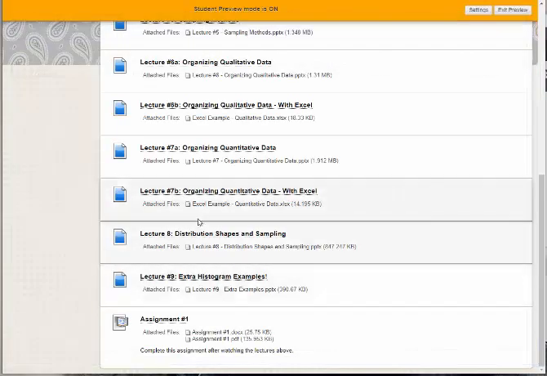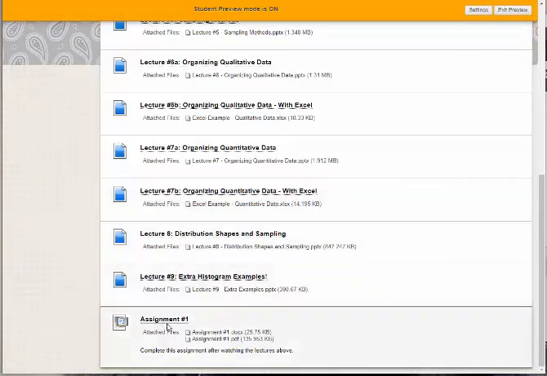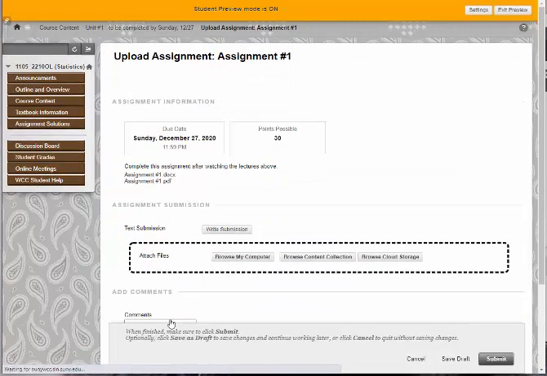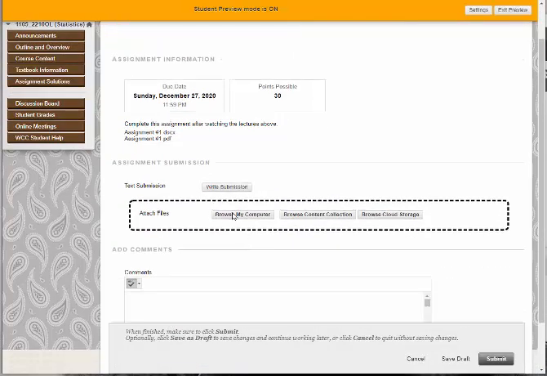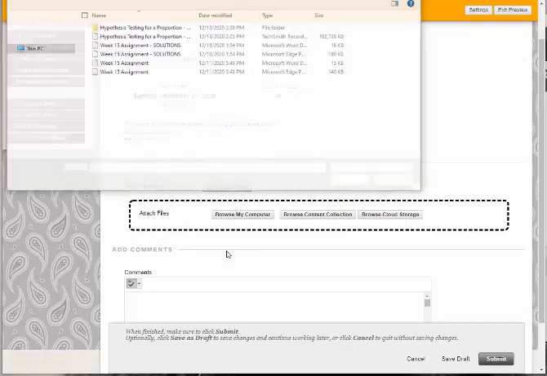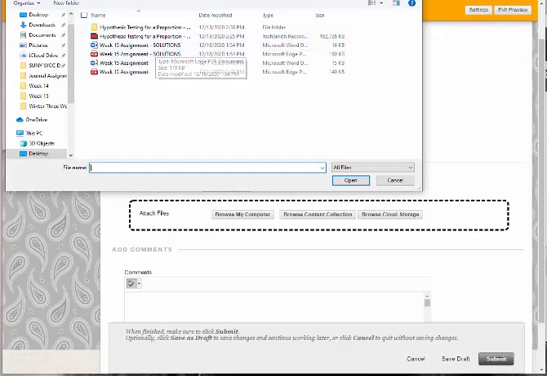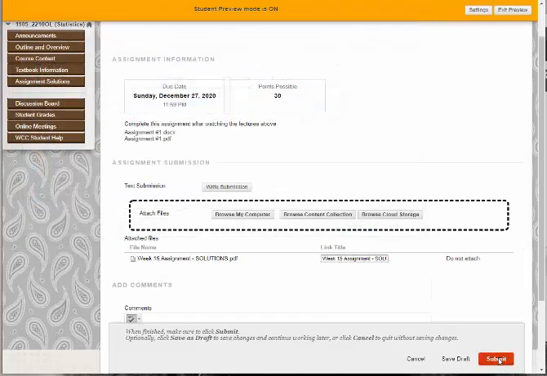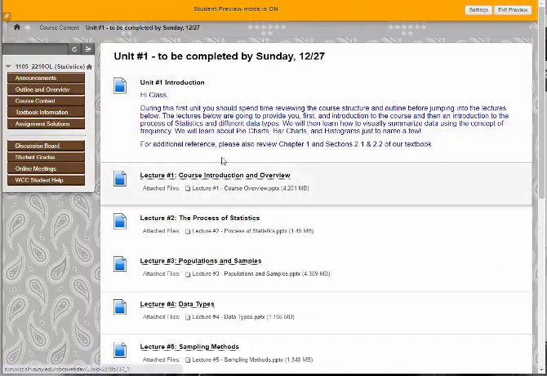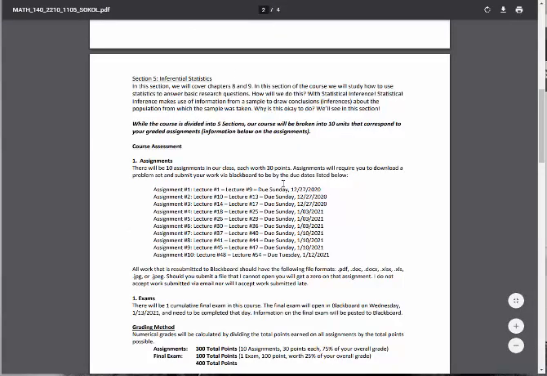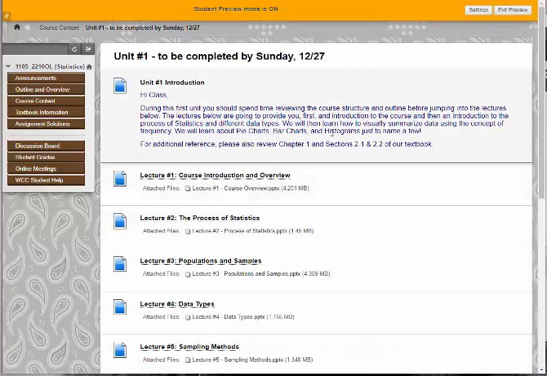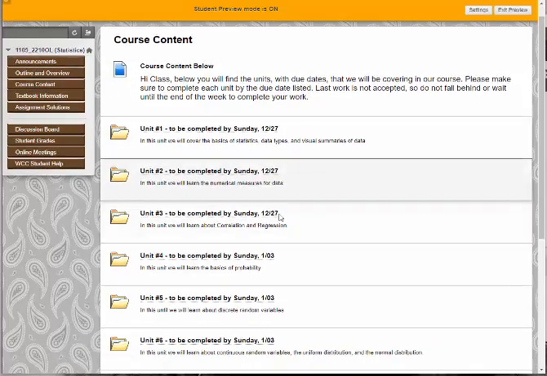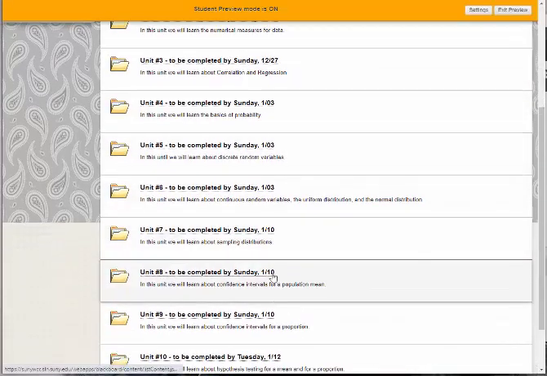And then what you'll do when you're ready to submit each assignment is you'll click the assignment link here, and you'll browse to wherever you saved it. So, just click wherever. I'm just grabbing any random thing here. And you'll just hit submit to me. And then what I'll do, these assignments are generally due Sunday of each week. I will grade everybody's assignment Monday morning. Okay, so you'll have immediate feedback from me on how you did on the assignment. So just make sure you complete each unit and the corresponding assignment by the due dates here.